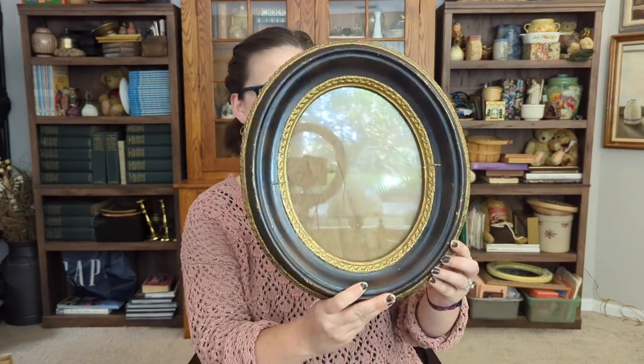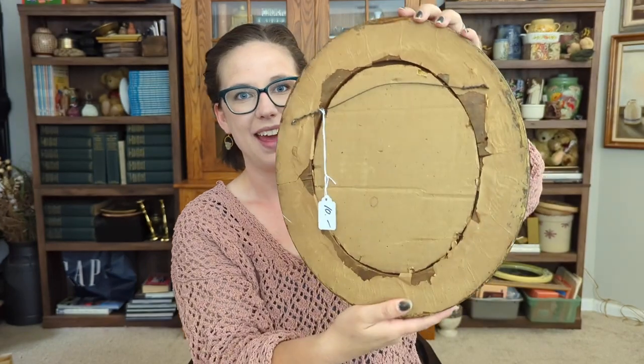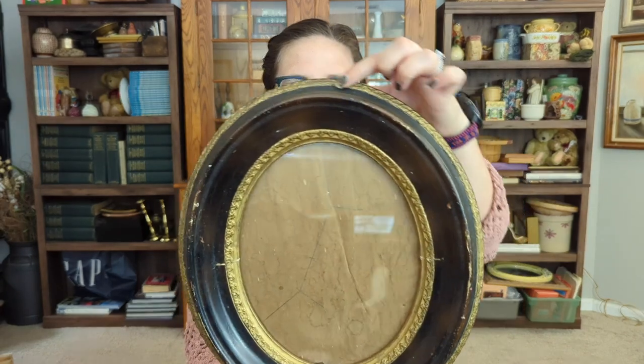I liked a few things and I picked up this oval frame, and this is so old and it's gotta be an antique. It's got this crack in the middle here. You can see from the back, it has definitely been through a lot, but something about the trim detail against the black was just so beautiful to me. And I have been slowly curating pieces for our bathroom that I will be redoing shortly after we finish the railing on the stairs, but that will be our next big project. And as I have been thrifting around, I've been picking things up here and there, and I believe this will be going on the wall in that. So stay tuned for a future video there.